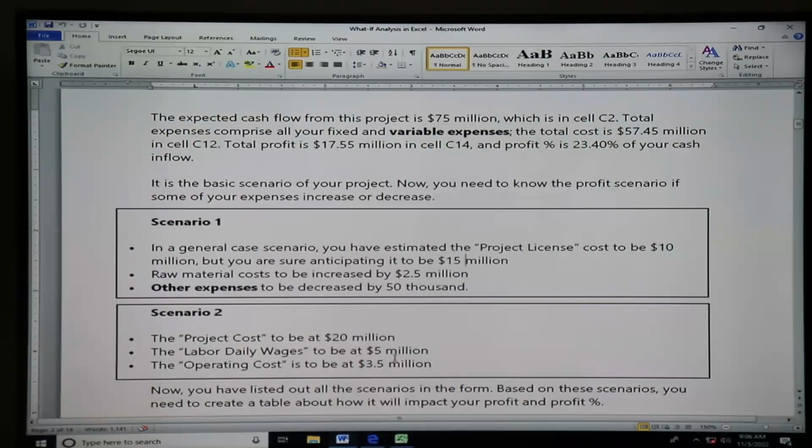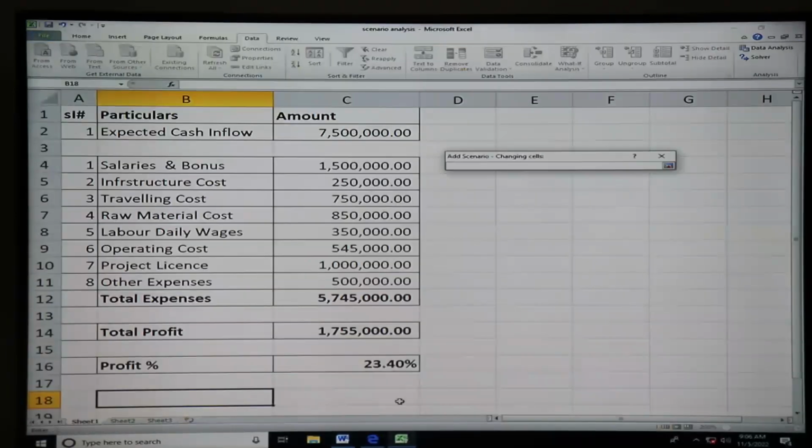What is changing in the second scenario? That is exactly what you're going to do. We are changing the project cost, C10, is project license, not project cost.